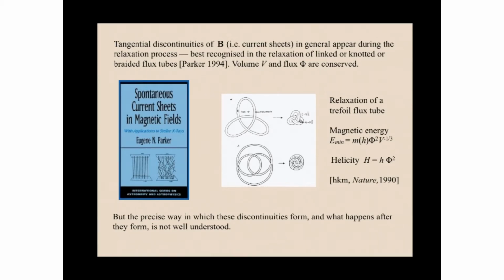Friedman is the Fields Medalist. He got the Fields Medal for his work on the Poincaré conjecture. But when he turned his attention to this problem, he managed to prove that magnetic energy does indeed have a lower bound for a non-trivial field topology. Now, what did he mean by non-trivial field topology?